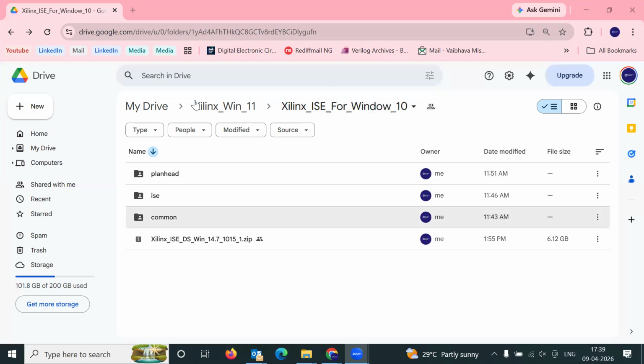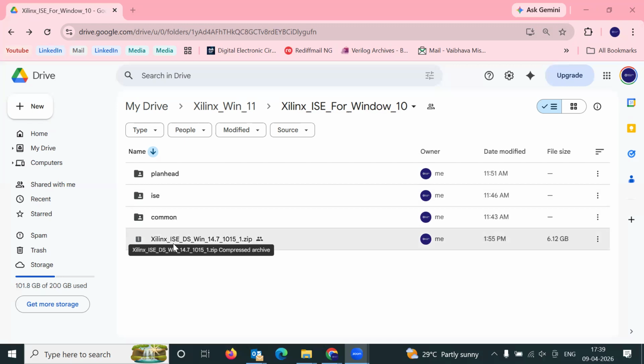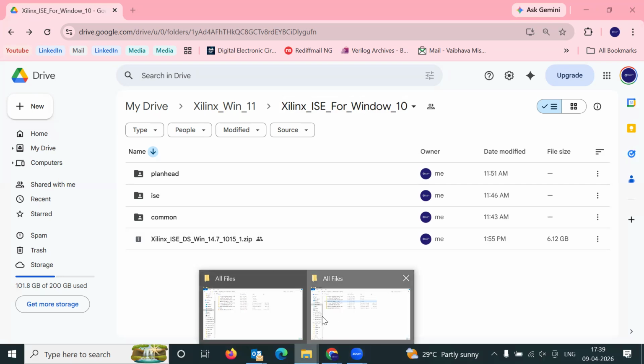I will share these files with you in a YouTube link, and from there you can download these four files: PlanAhead, ISE, Common, and the main file, ISE DS Windows 14.7 1015_1 zip. Once you download it, it will look like this.